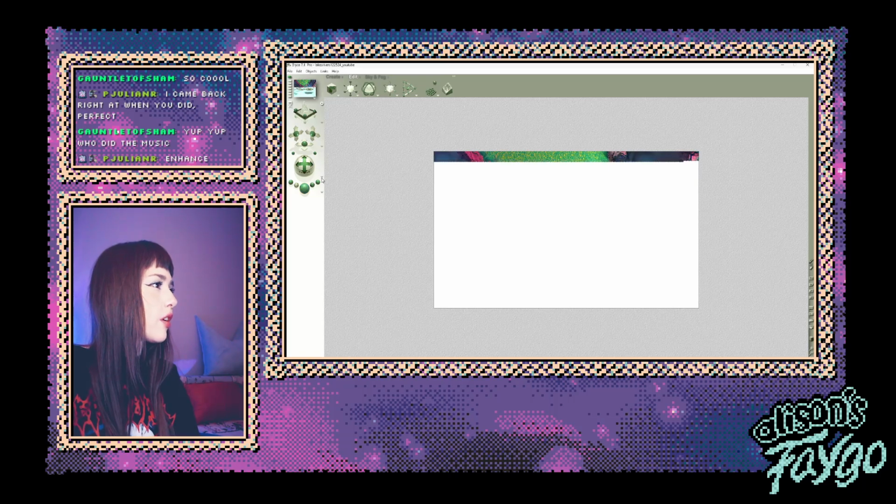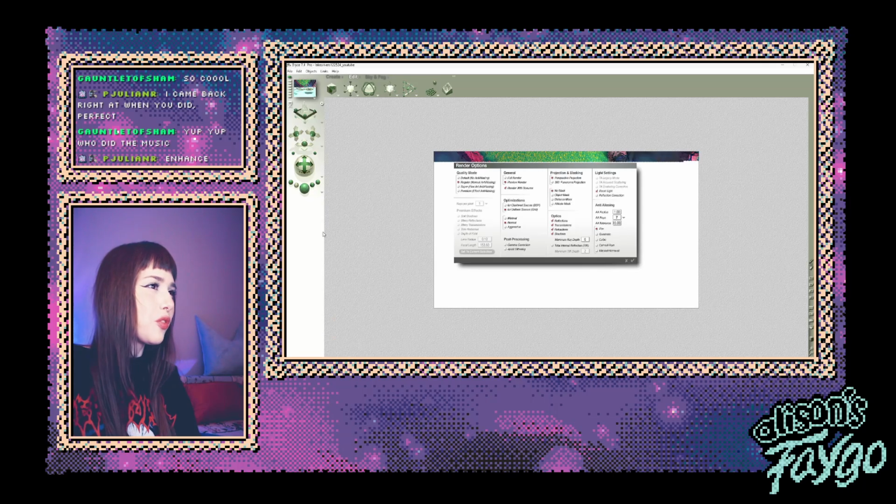Oh, this is back when I didn't know how to optimize these. This is an old render. Yeah. Oh my god, goofy.